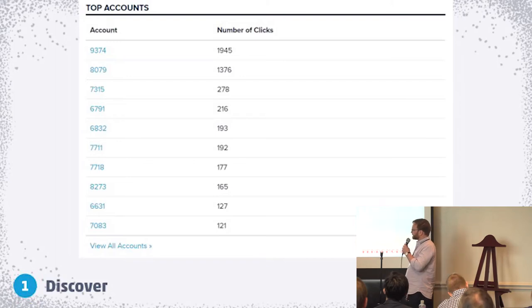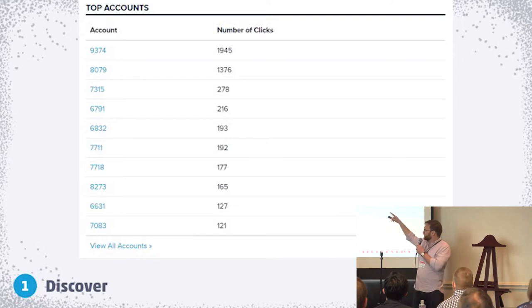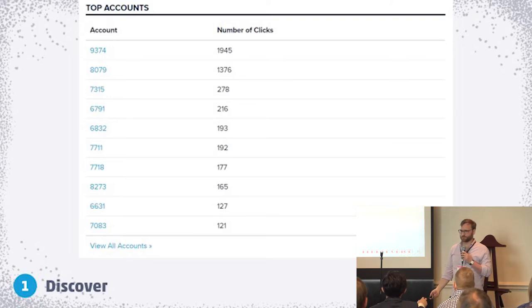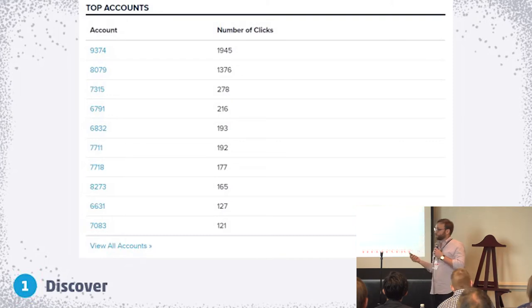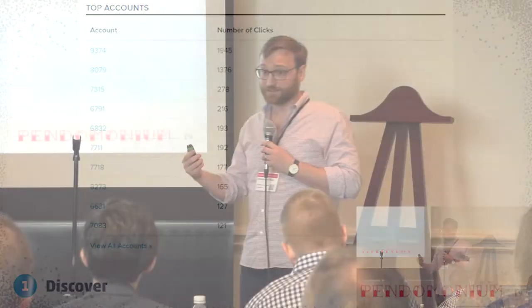We'll also see things like this. On the left is our accounts and the number of clicks on a particular feature. You see the top two are using this feature quite a bit more than everybody else, and that's kind of weird. Just looking at it, there's no reason that should be. So we actually will call these customers and find out how they're using it, why they're using it. Is it something we intended, something great that we didn't market well enough and they just figured it out on their own? Or is it something we didn't intend and maybe it's not so good and we want to steer them in a different direction? Or are they doing something really creative that we want to share with other people? We've had all of these things happen on that feature-level discovery.